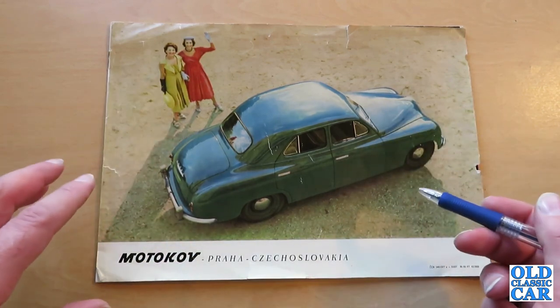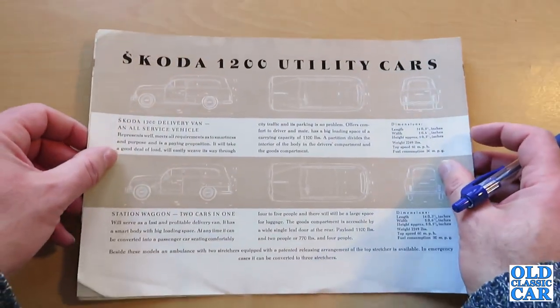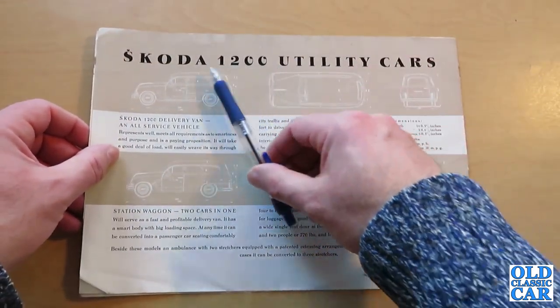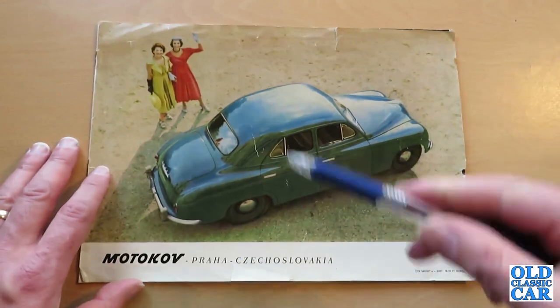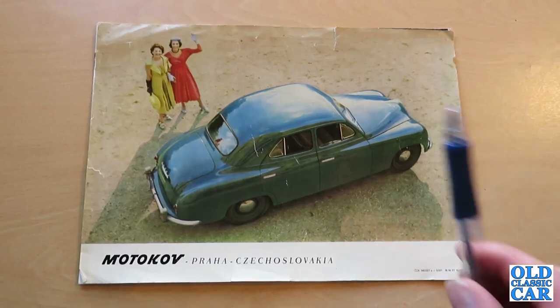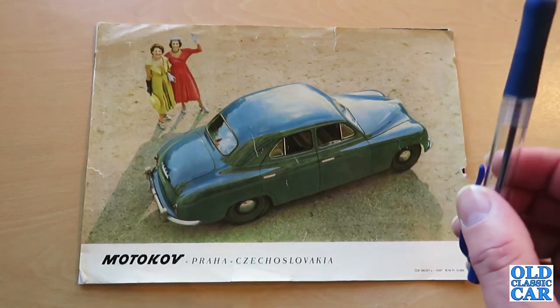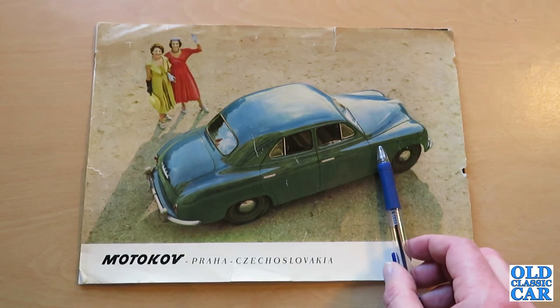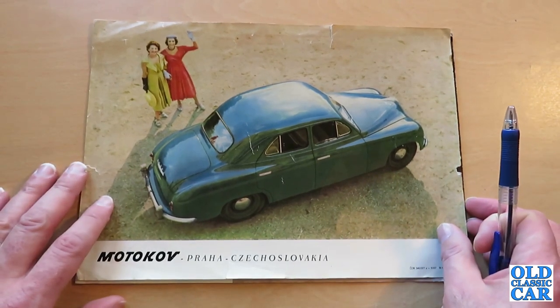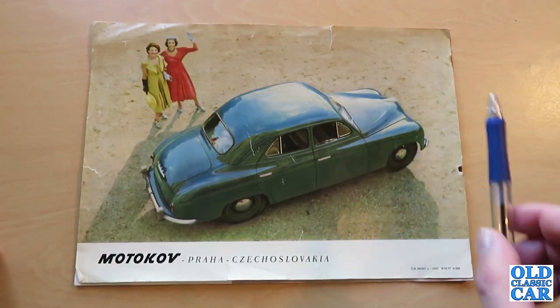There is a little bit of confusion because throughout the brochure, on the back specification page, it says the Skoda 1200. The Skoda 1200 was introduced in 1952 and continued until 1956. It had a 1213cc engine and there was a saloon, a van and a five-door estate car version. The 1200 had pop-up semaphore indicators in the front wings, but the cars featured here don't — they have flashing indicators on the front.